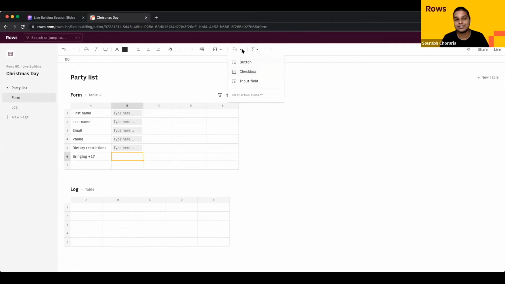So once again, you can actually access a checkbox from our action elements right here. You can just go ahead and click on it, and you'll find a small, nice little checkbox available. When somebody clicks on it, it would go to a quote unquote true state. Otherwise, by default, it stays false, which means a no, if you will, right?